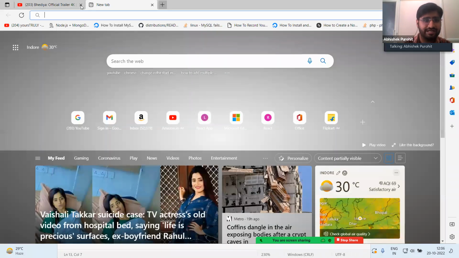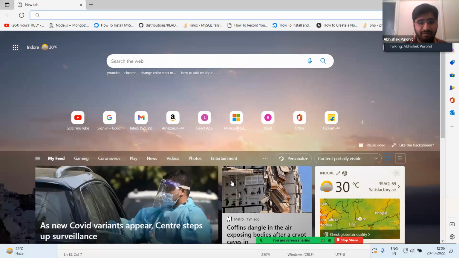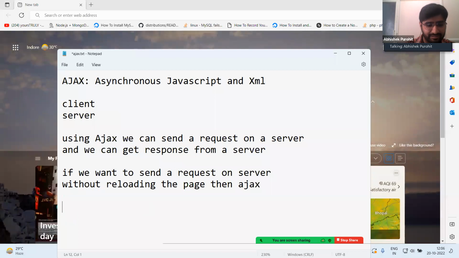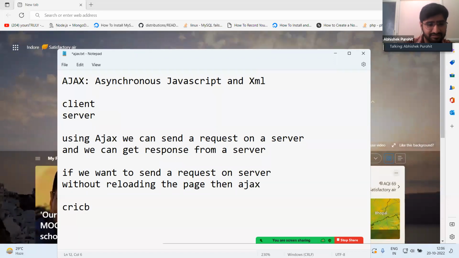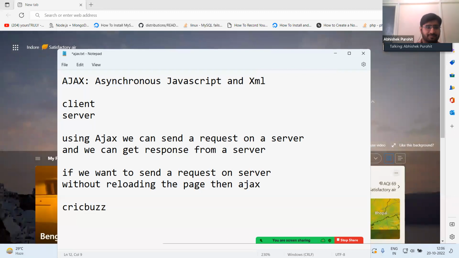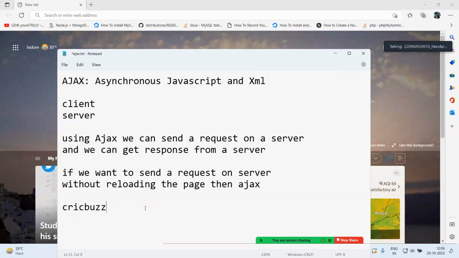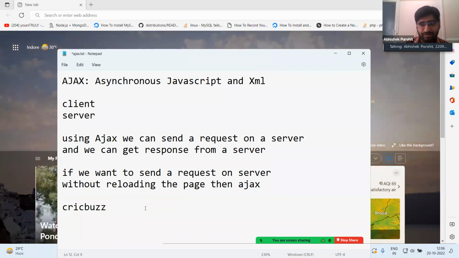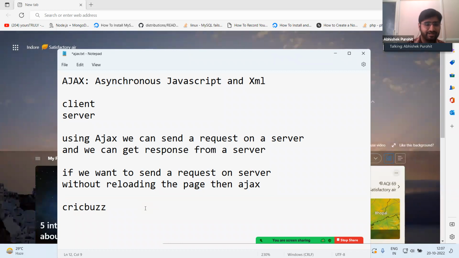So without affecting any user, you have also seen some applications, like Cricbuzz. Have you seen that? Yes, sir. What are these kinds of applications doing? Automatic reload or refresh. Exactly, they load the new score by themselves. No operation is required to refresh that web page again and again. So behind the scenes, which JavaScript feature are they using? They are using this Ajax feature.